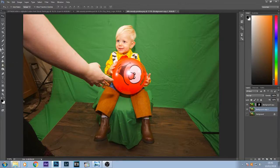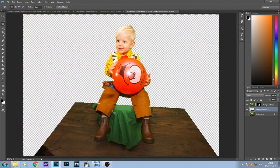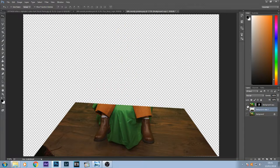So what I'm going to do now is select the bottom. I'm going to take the polygon lasso tool and start on this edge. Select around the bottom here roughly, and then we're going to press Control Shift and I to invert it and press delete. So now if we uncheck, we hide the boy for a minute, and yeah, his legs are still in there, but we're going to sort that out now.